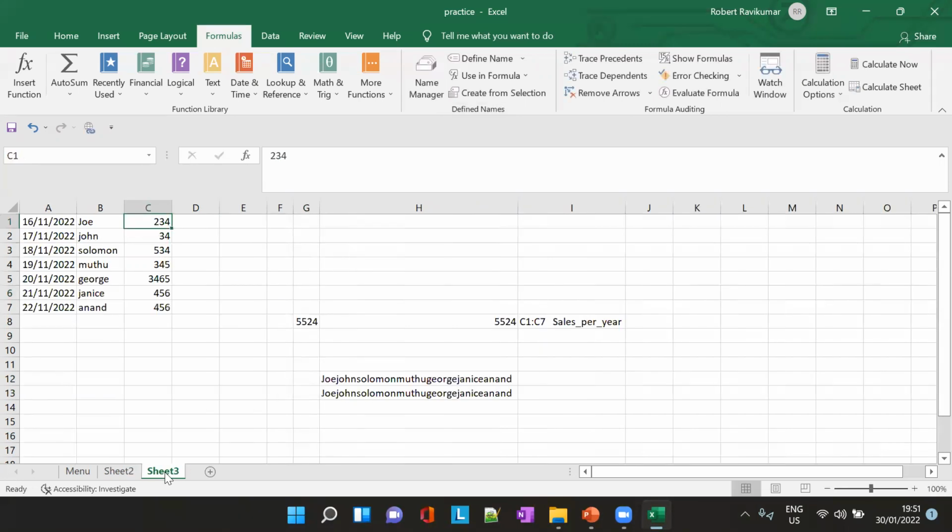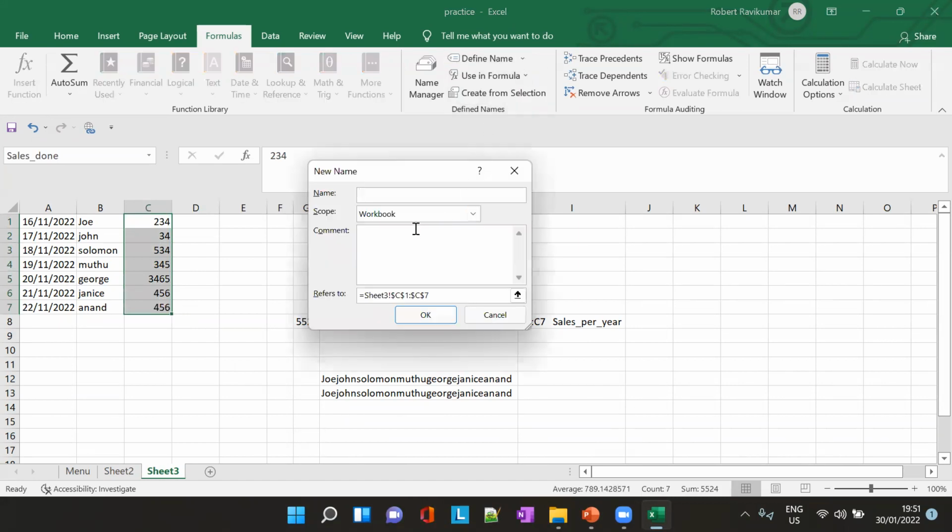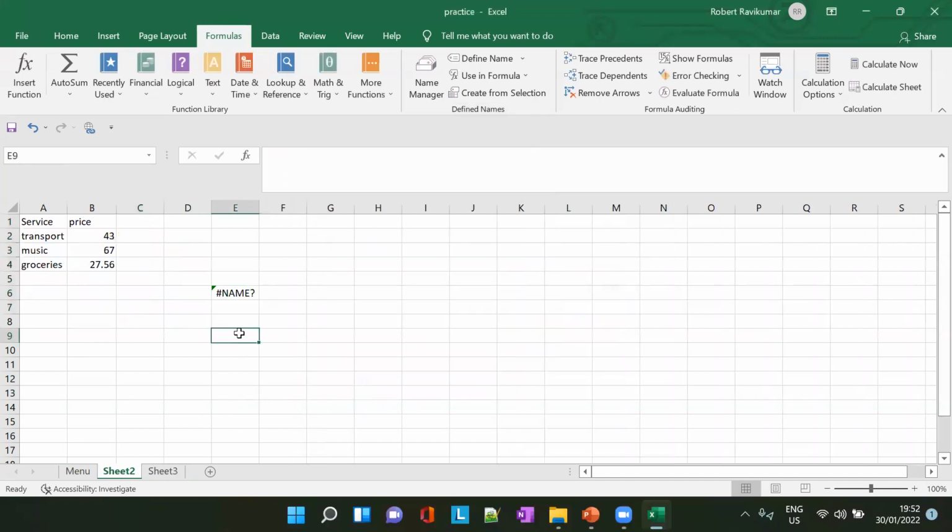Okay. Let's say if I create another defined name and say sales 1, but I say only for the menu sheet. Not for the entire Excel sheet, but only for a particular worksheet which is menu here. So if I click menu and click OK, and if I type equals sales, do I see sales 1 here? Sales 1 is not here, right?